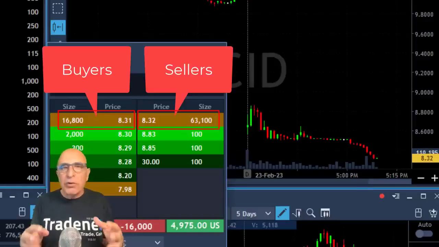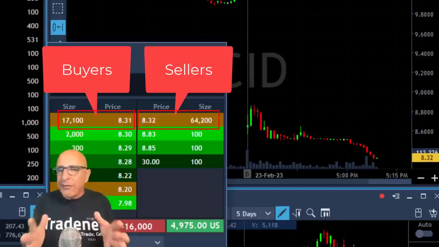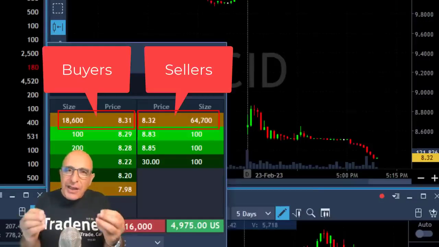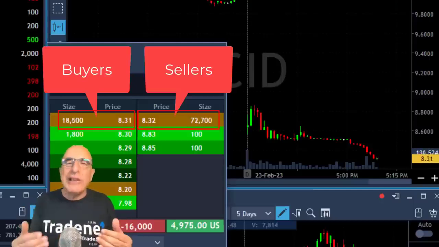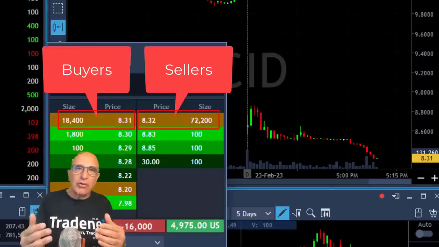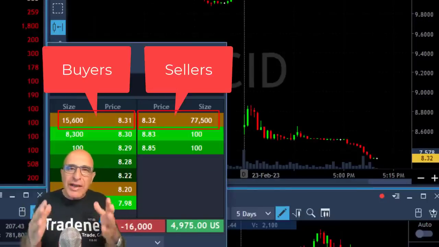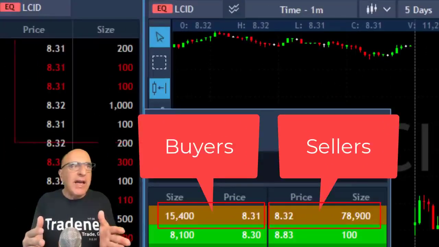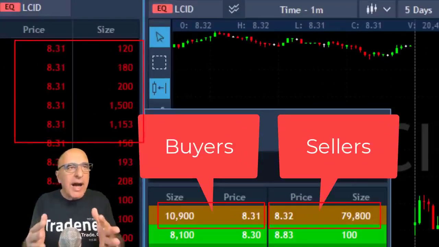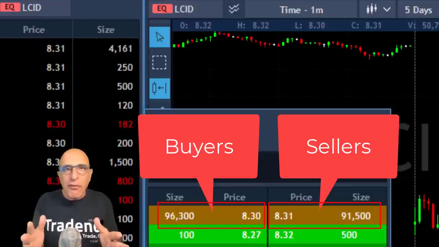Now, I would find myself when I'm trading, and you should do the same, watching the level 2 data more than I watch the chart, especially at the point where I want to get into a trade. If I'm trying to buy a stock, to short a stock, to take my profits, I will watch it more than I will watch the chart because all the data is here. On the left side, I have the time and sales. On the right side here, I've got the buyers and the sellers. That's just all the information I need.